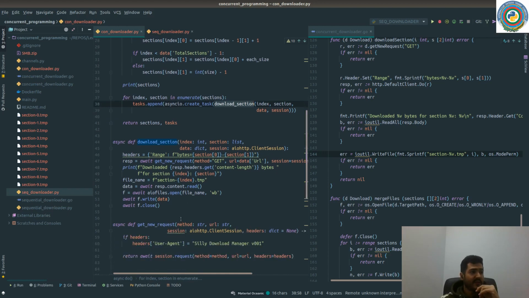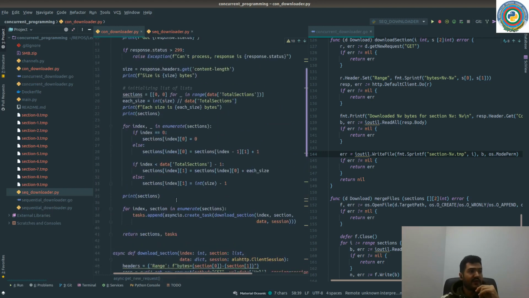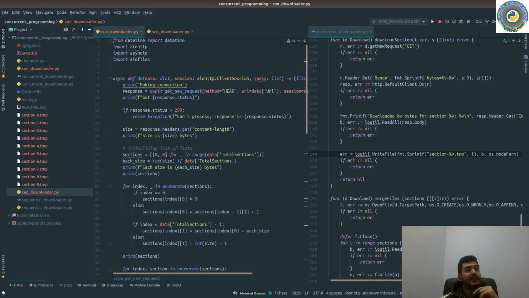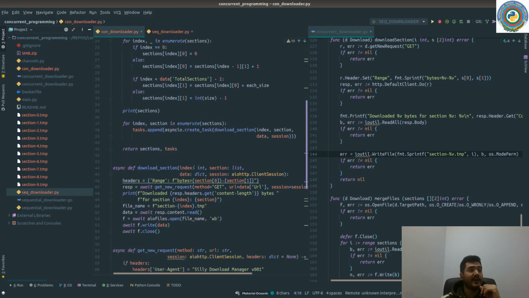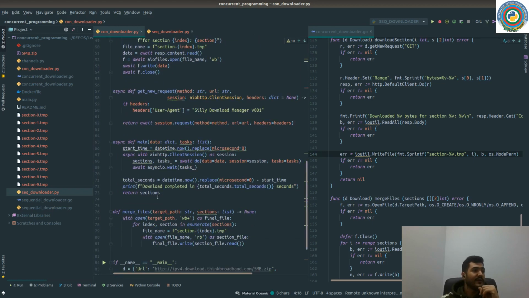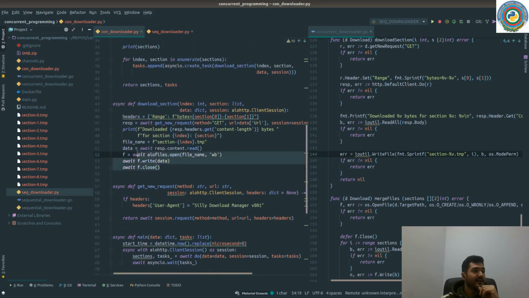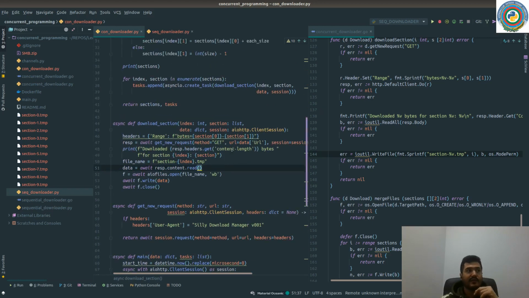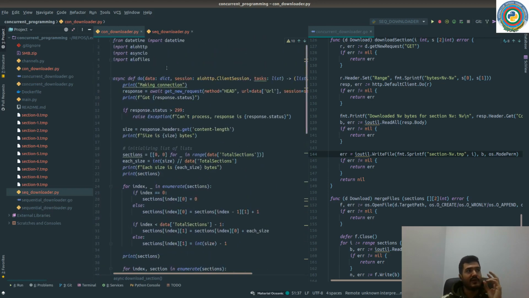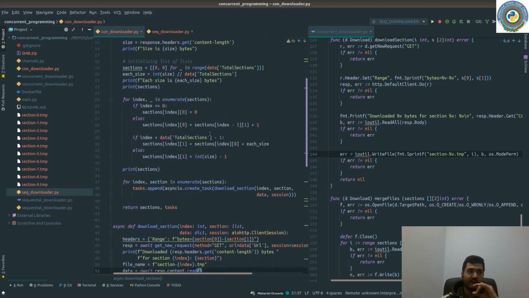With get new request, we are using aiohttp instead of the requests module, and we are using asyncio to run this asynchronous code, and we are using the aiofiles module to read and write into the file asynchronously. This is how we can implement the download manager asynchronously in Python using aiohttp, asyncio, and aiofiles.